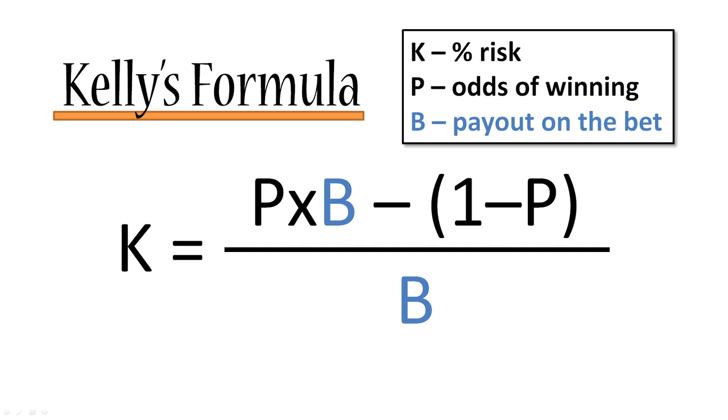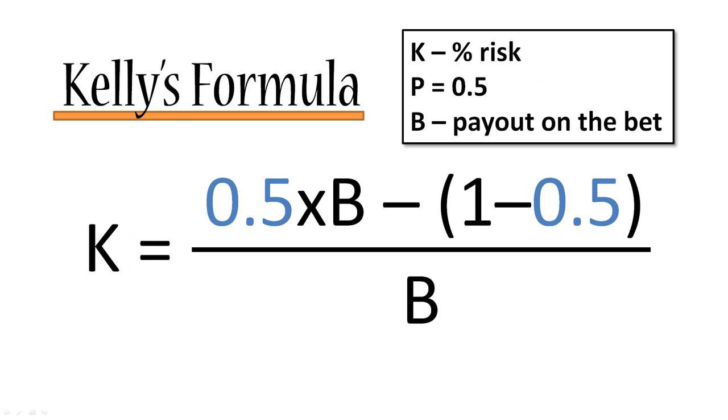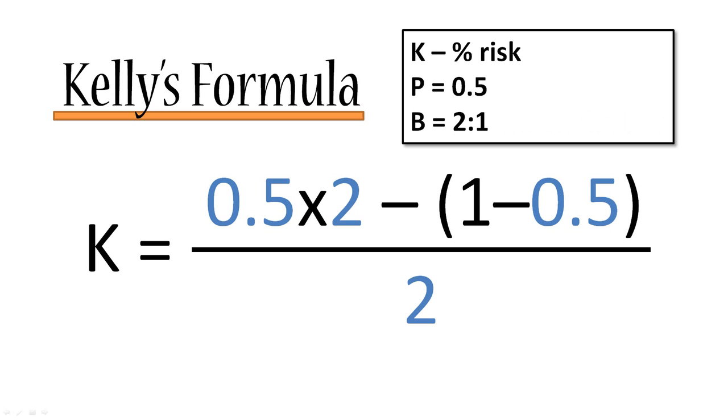Now what we're going to do is plug the numbers for our coin toss game into this formula and see what it will give us. And that will be a good illustration or good verification of how well this formula works. So to start off with, the odds of winning are 50% in our game, so let's plug that in. Next, the payout in our case is 2 to 1 as we discussed, so let's put that in here as well. And now let's calculate this.